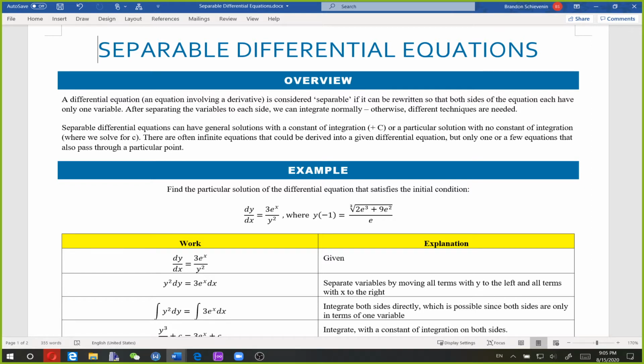Separable differential equations have two different types of solutions. The first one is what we call a general solution. So that's your answer that has a plus c in it still. What that means is there is more than one answer that has this particular slope. There's more than one equation that has this particular slope. In fact, there's infinitely many equations that have this particular slope. But all of them will share a set form, which we'll see in a minute, which could have some number plus c in a particular place of our answer.